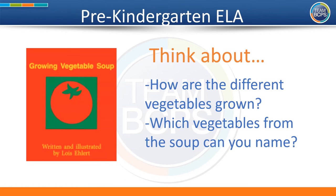Now we will read the story, Growing Vegetable Soup. It is written and illustrated by Lois Ellert. That means she wrote the words and drew the pictures. Look on the cover. What do you notice or wonder? I see a red tomato. I wonder if there will be tomatoes in the soup. Did someone in the book grow this tomato?